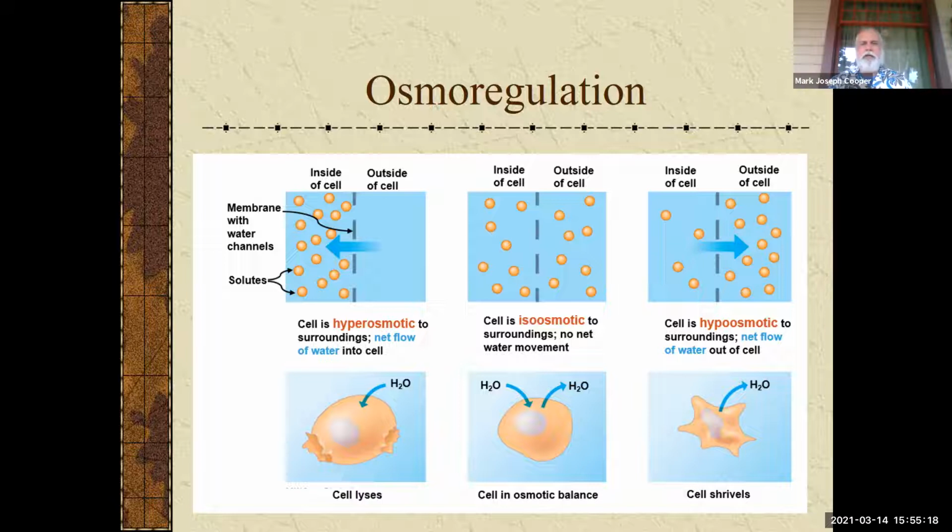That term is always talking about the solute concentration. Iso means the same, so it has exactly the same amount of solutes. And then hyper means it has too much, like a hyperactive child, one bouncing off the walls. We don't use that term anymore. But anyway, if you can remember, water always will move from hypo to hyper. That is a way to go. We'll do some practice ones on these this week.